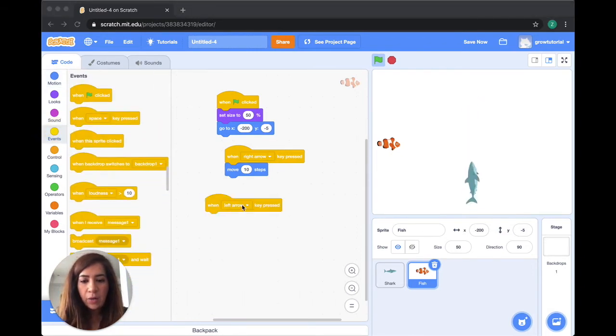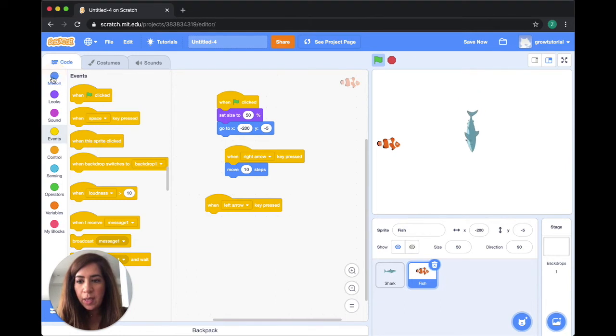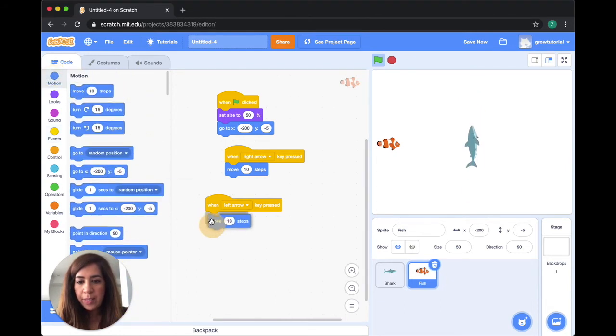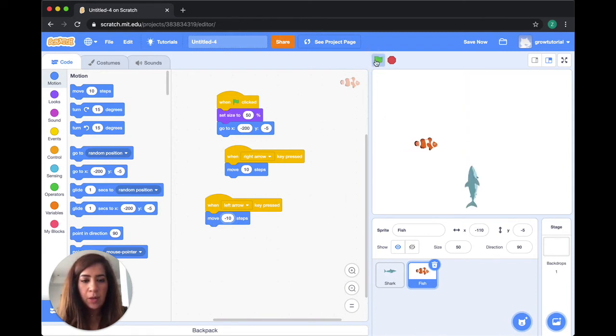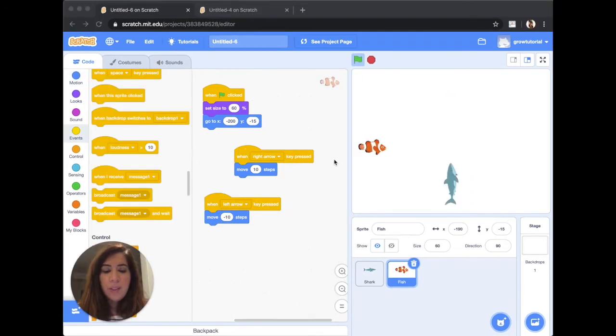When the left arrow is pressed, I'm going to say move -10 steps. So let's just try it out now and see. So I'm tapping on the right button and it's moving, and then I'm tapping on the left button and it's moving back.